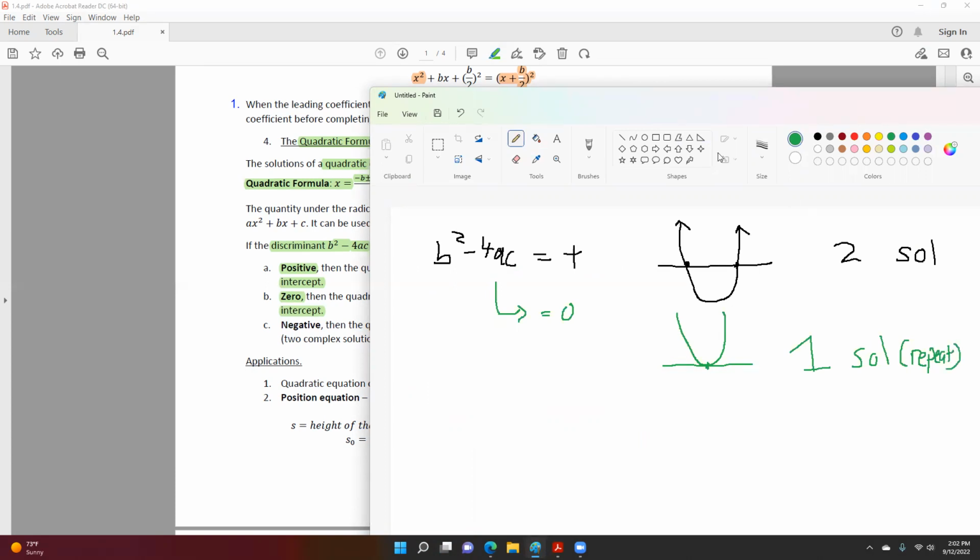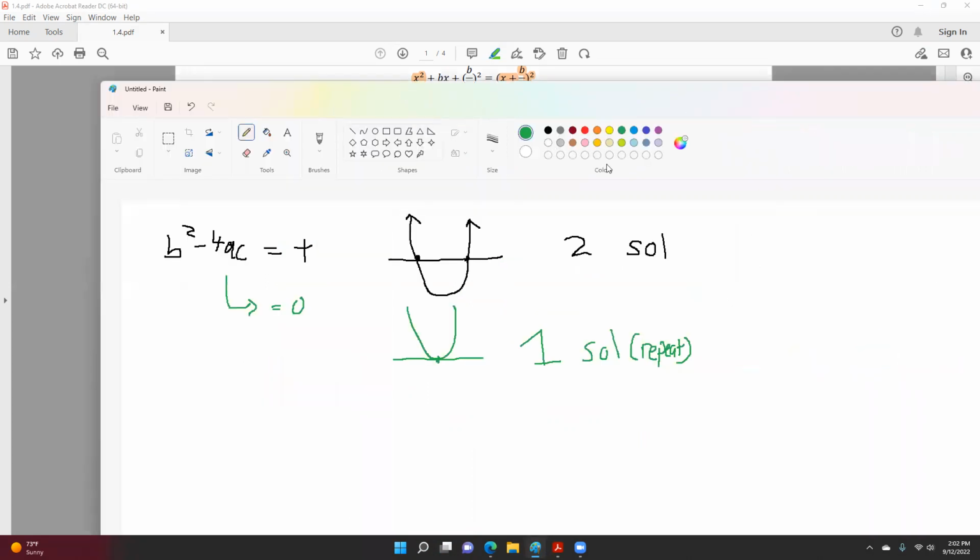Now, what does it mean when I say the solution is repeated? For example, you will get x minus 1 squared. So this is what happens when your discriminant is 0: you only get one answer, and that answer in this case is 1. And how do I get 1? You just make this equal to 0 and solve for x. So that's why you get 1. Okay. So you only get one solution in this case, and that solution is repeated. Repeated means you got it twice.